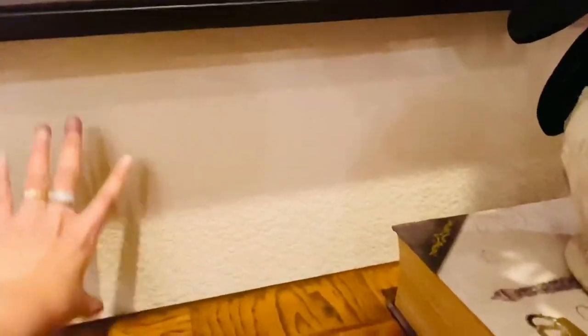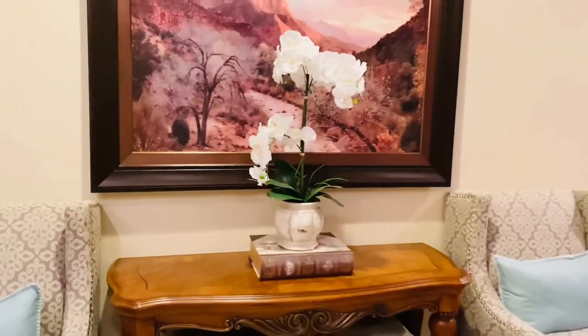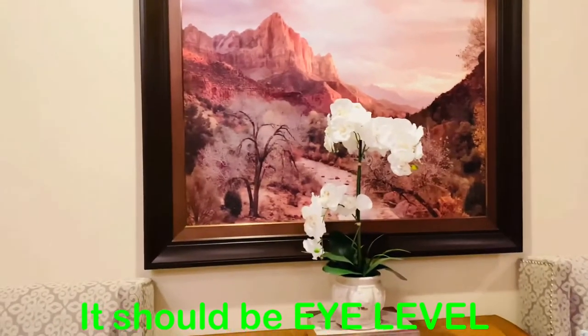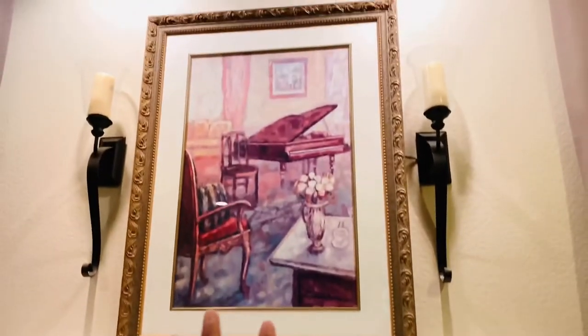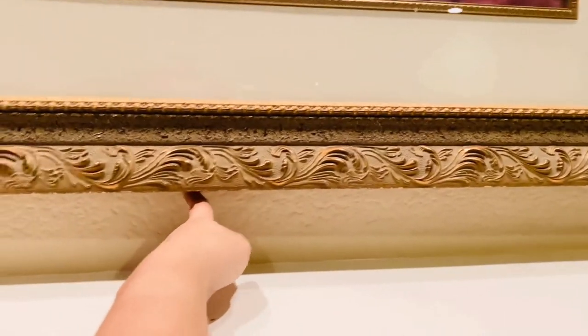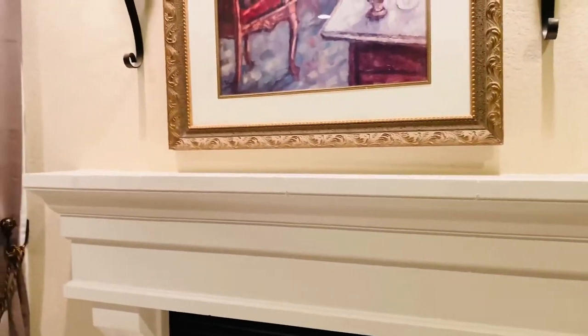For example here, you don't see a lot of space. This is actually 8 inches. That's still in the range. So be mindful of that when you hang your wall art. Don't hang it too high, because your guests might get a stiff neck. Just for example here, this one is already high. So I don't put a lot of space in between the fireplace mantle. I think this is like 4 inches, which is still within the rule of thumb when your space is a bit high. And then like that.